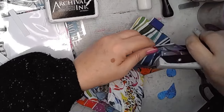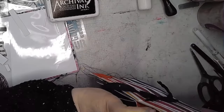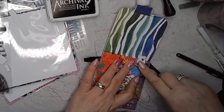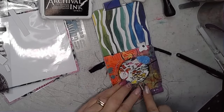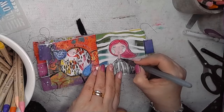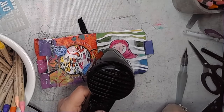So again, because I've used these raindrops on another page, I'm going to use them on some of the other pages in the book too, and then that gives it that cohesive feel. So there I was just making sure that some of those staples were lying flat, just so that I don't catch my hand on them.